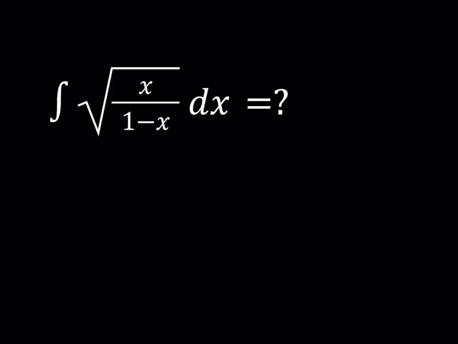When you get a radical expression, there are a lot of different ways to approach this problem, but I would like to present an interesting method here. Now if you work inside the radical things are going to get complicated, so I'd like to separate these first. I'm going to write it as the square root of x divided by the square root of 1 minus x.